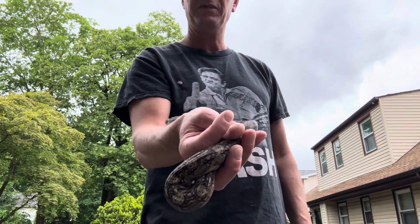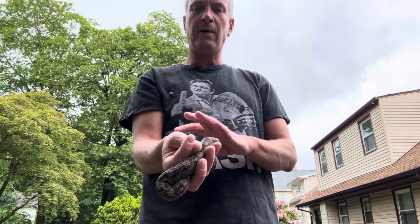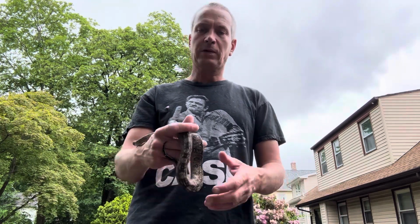And once again, its size is fantastic. If handled, the temperament's good. I will say, when they're first young, they can be loud. There's no way around it. Maybe to someone new, even scary, they're so loud, but a lot of it's a hoax. If you get them out there, reach in and get them out. If you're scared, maybe wear a glove. Once they're out, that goes away. And whatever little feist is left in them goes away quickly.